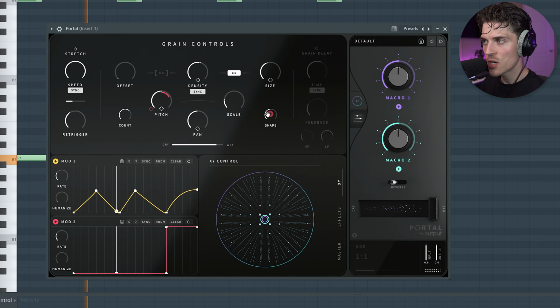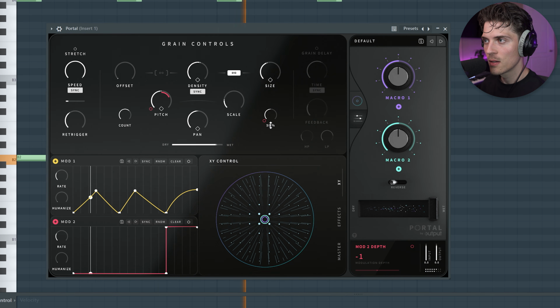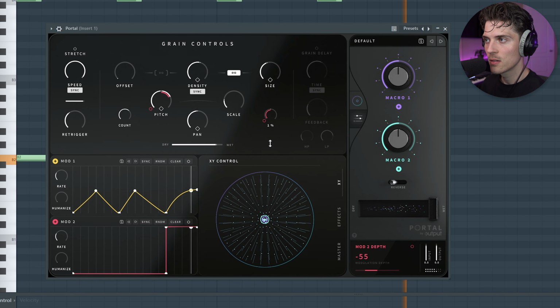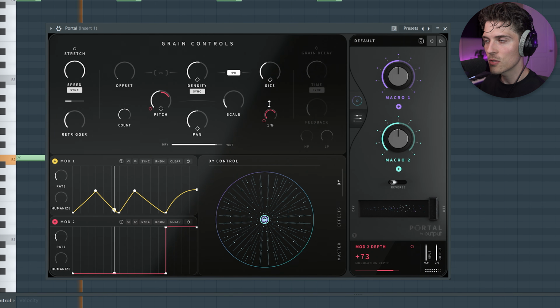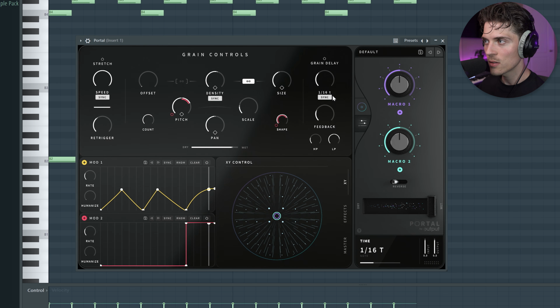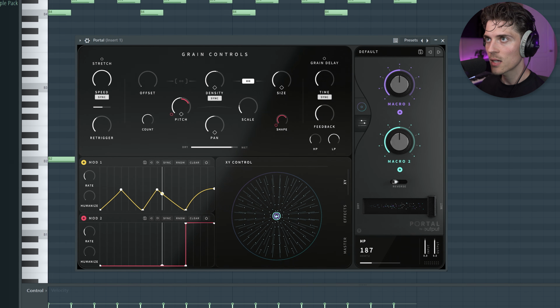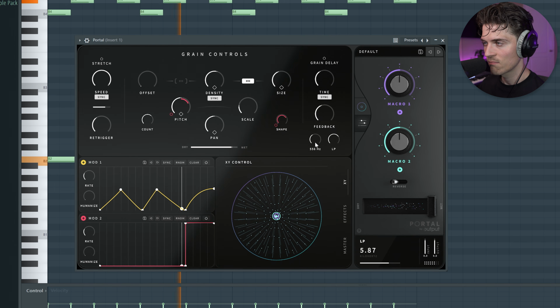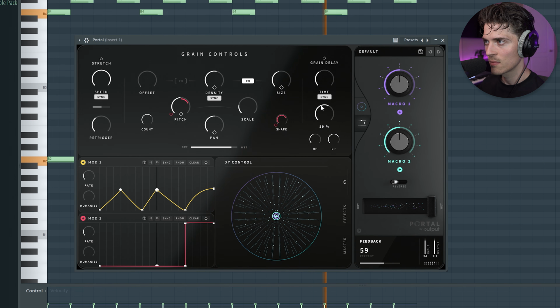I want to change the shape when the pitch goes up. Make it more aggressive or softer. So then let's start. Cool, so it starts aggressive, sorry, then goes softer, like a smeared sound. Now let's get some grain delay in there. I don't want too much though. I want it to be maybe like a 16th note, so it's quick with some feedback like that. Maybe even faster though.